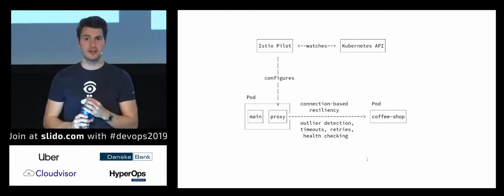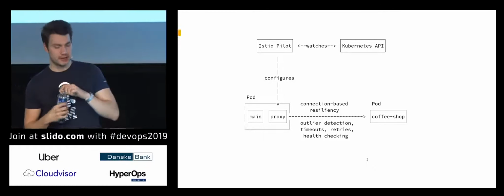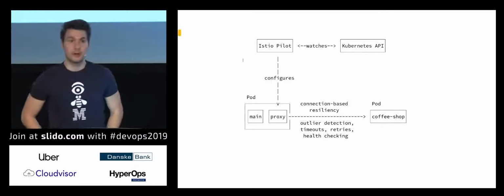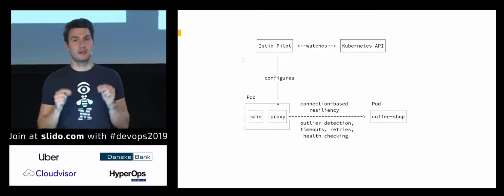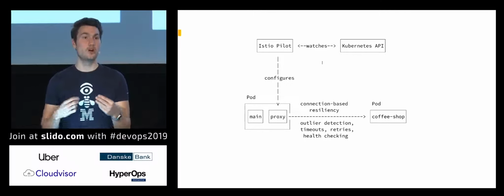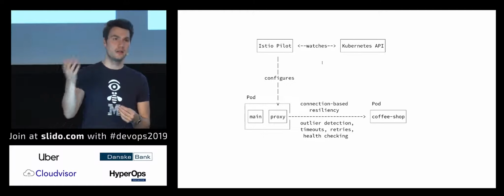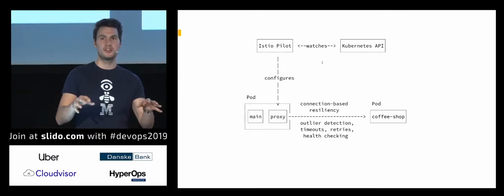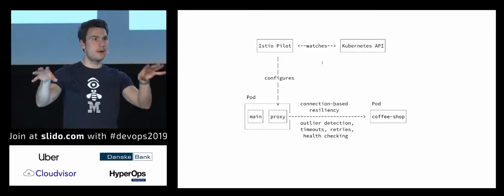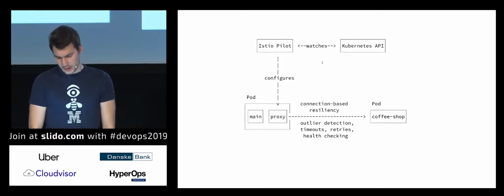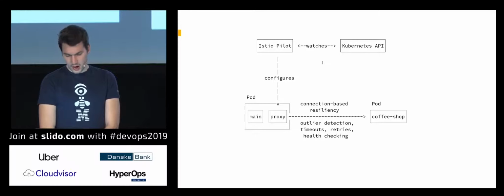Well, and that's basically the issue, because somebody needs to update that list. And as you can see, there is the so-called Istio Pilot component that configures all these proxies where to route to, and, well, same story. It watches the Kubernetes Endpoints API to get this new routing, this new state. And again, we have a distributed system where in an asynchronous way, we're gonna update all these workloads.